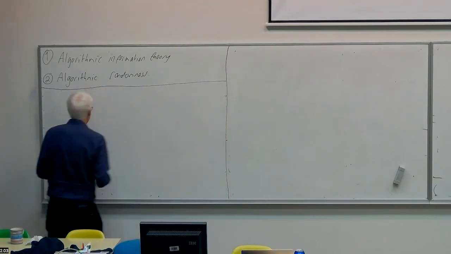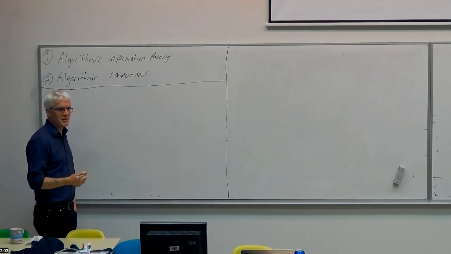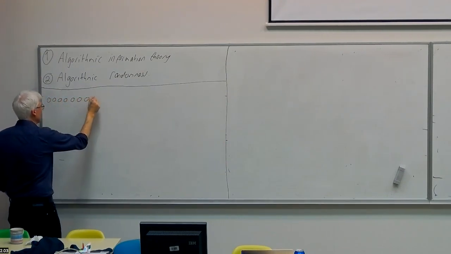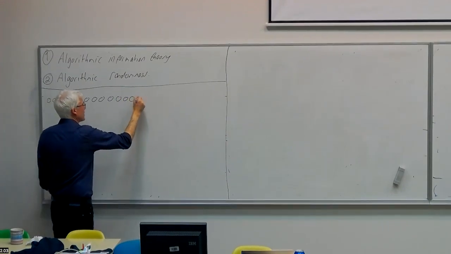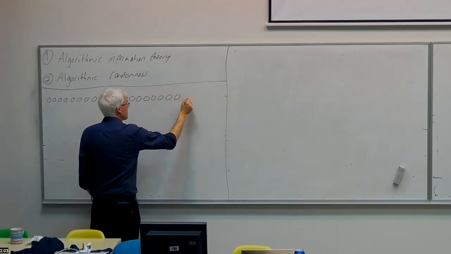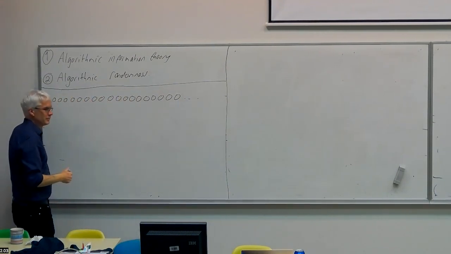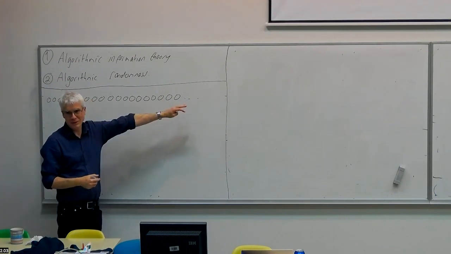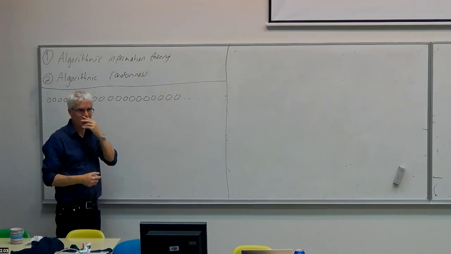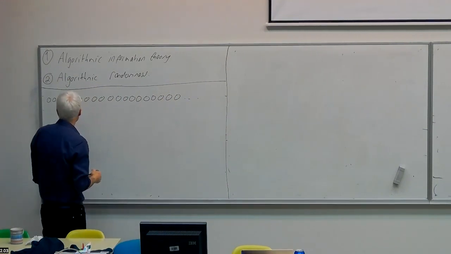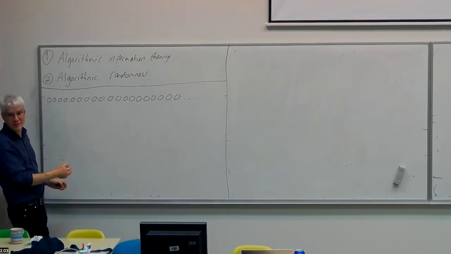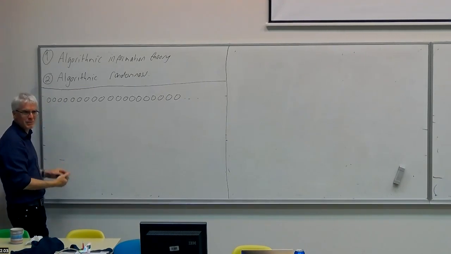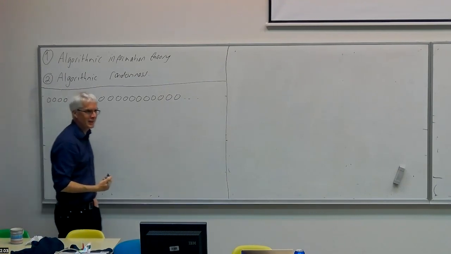So somebody tells us that they're giving us a random sequence, and you ask for bits of the sequence, and you keep on seeing 0, 0, 0, 0, 0, 0, 0, 0, 0, 0, 0, 0. However many bits you ask for, you're going to get at some point a bit suspicious. But there's a chance that they're running a genuinely random process, but as you go along, the chance that they really are gets smaller and smaller, and in the end it gets ridiculously small. But remember the sequence that I was writing on the previous board, something like that, you would be less suspicious. It sort of looks more like a random sequence.